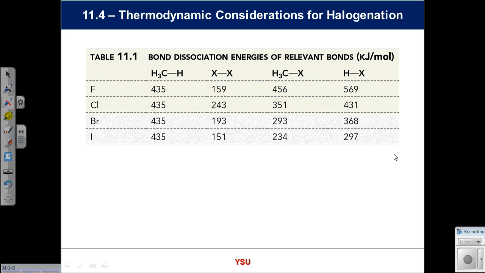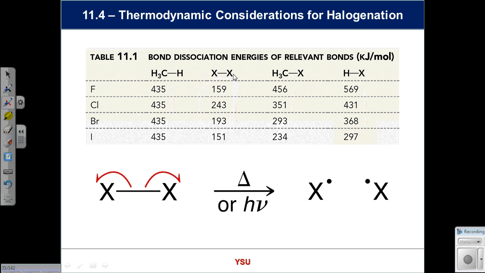All right, there are some bond energies. Those bond energies are not necessarily to be memorized. They are to be understood. You can see here that the bonds between X and X are much weaker than the bonds that you get between H and X, which are usually quite strong. Between C and X, they're quite strong. Between C and H, they're quite strong. This is the one you're trying to get rid of to go to more stable material. Starting with that, the initiation step should be logical by now. The weaker molecule breaks, and that gives you the radicals that you need to get started.